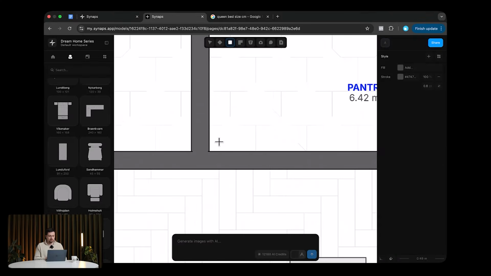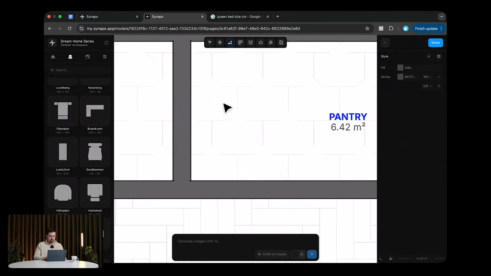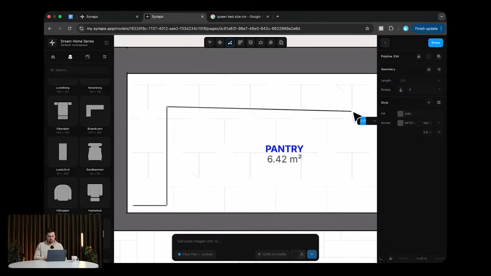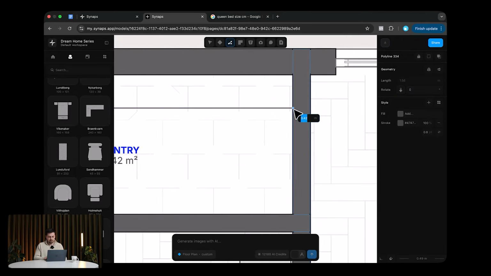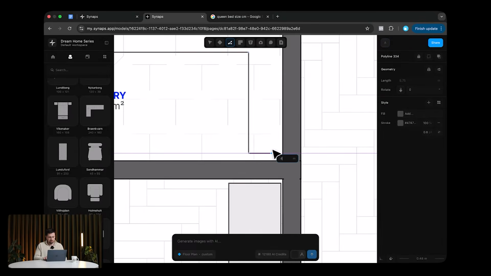All right, then the pantry here doesn't need to be full on 60 centimeters. This can just be 40. I'm going to draw this with a polyline. I'm going to get to 0.4 meters this way. If this is 156, this can be 116. We can go over on this side. Then if this is 342, this can be 302 minus 40 basically. Then if we go downwards, I'm going to have it snap onto that. Let's go for 0.4 over this way.